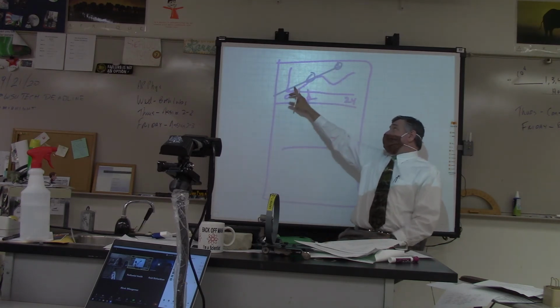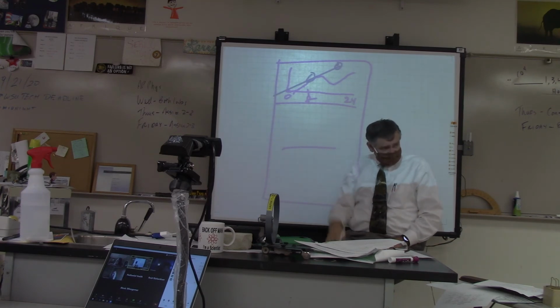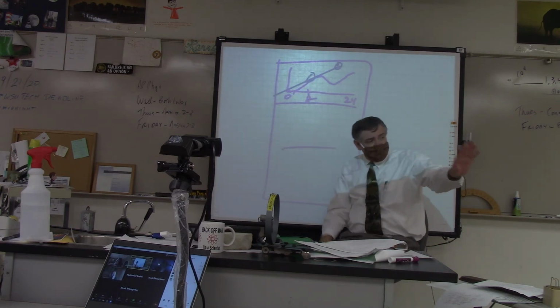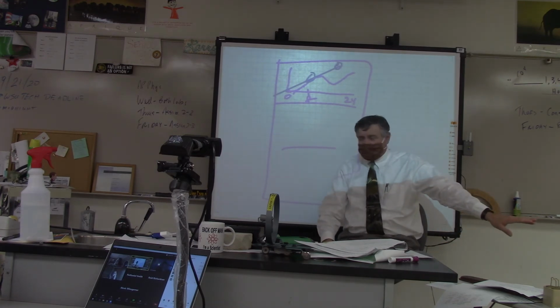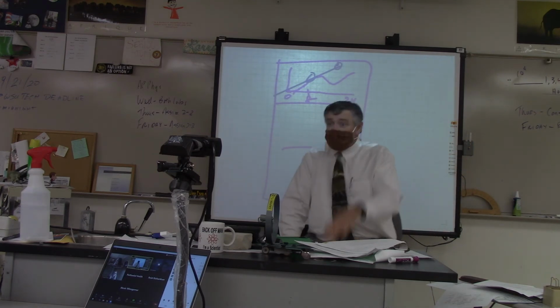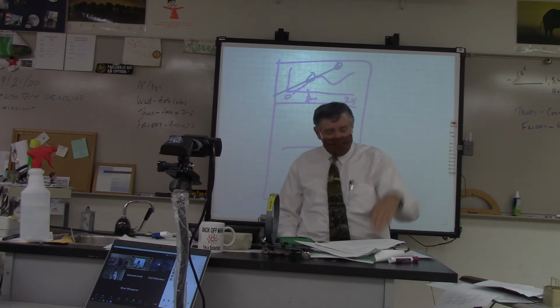But you've got to pick another point on that line as well to find the slope. When you get this slope, do not leave it as a fraction. For the love of all things, do not leave it as a fraction. You should have the units with it. Oh, here are the units. That's kind of cool.